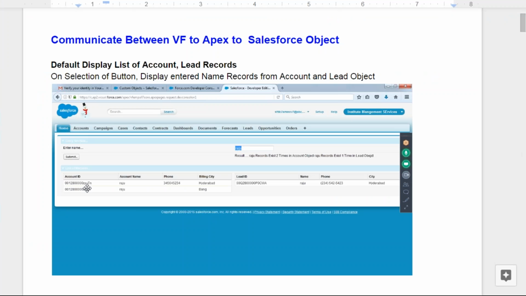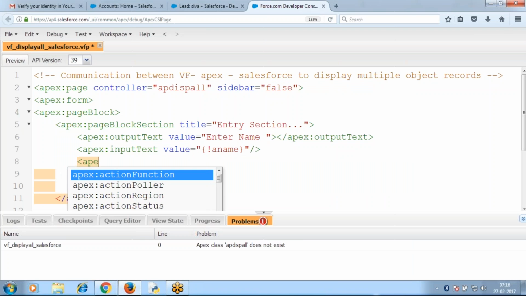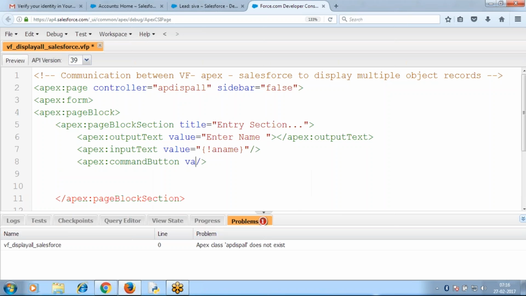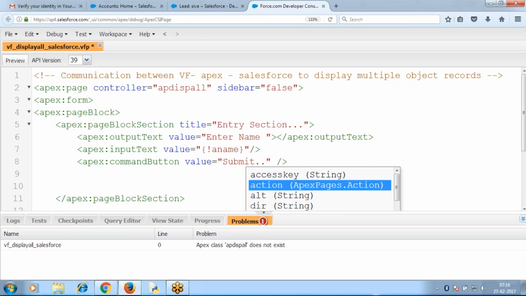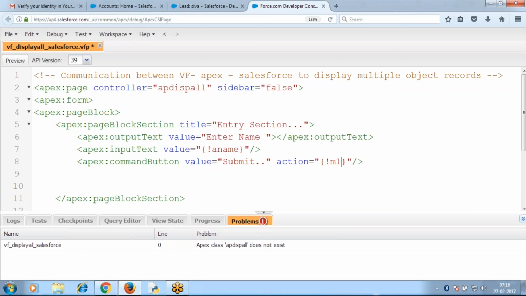Next, I require a command button, and an output text for the result. Value Submit, and you call some method, action M1. I'm taking the input text as a property. When you click the button, I should call the M1 method.